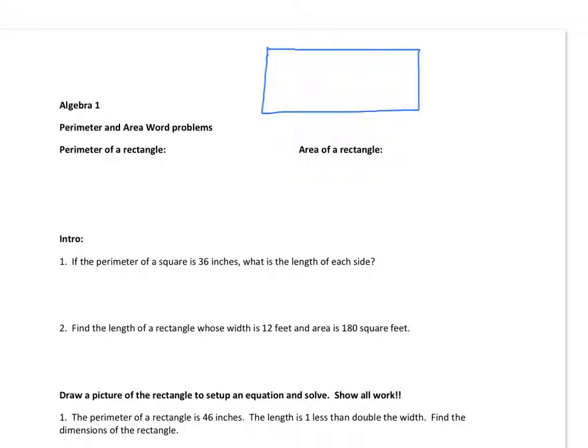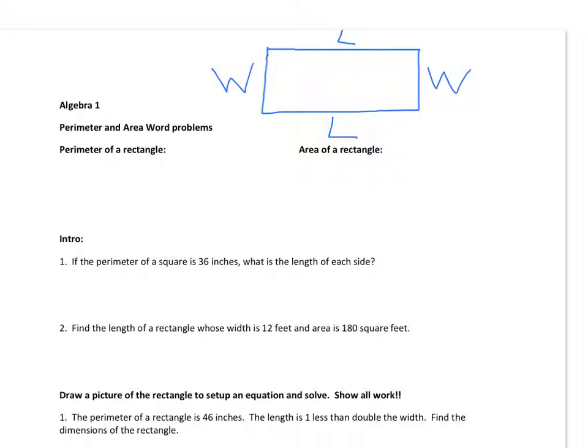All right, for this video, we're going to go over just the very basics of perimeter and area of rectangles. You can see I drew the picture of the rectangle above in blue. There's two dimensions to a rectangle. I'll say this is W, which is the width, and right across from that is also W. And then right here we have the length, and across from that we have the length right there.